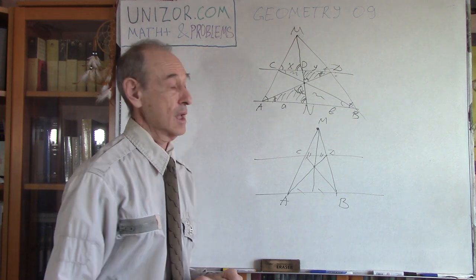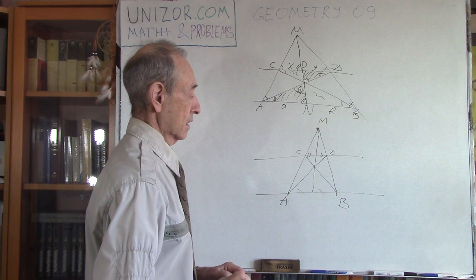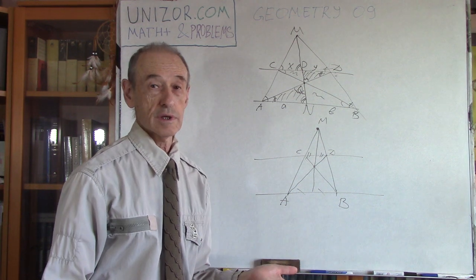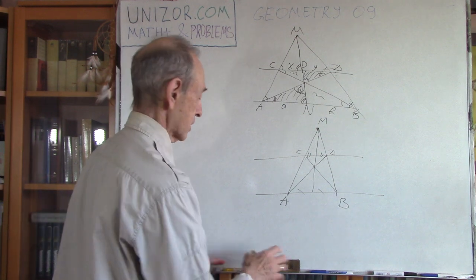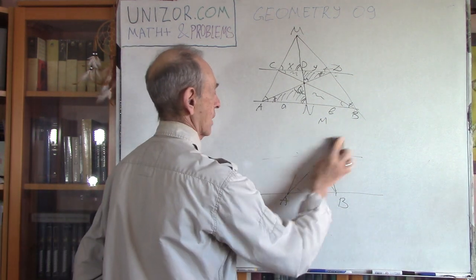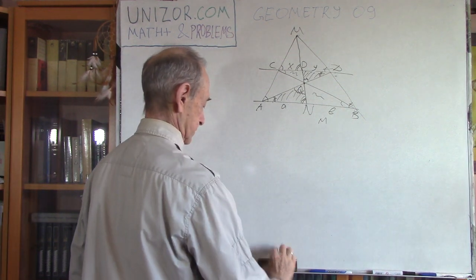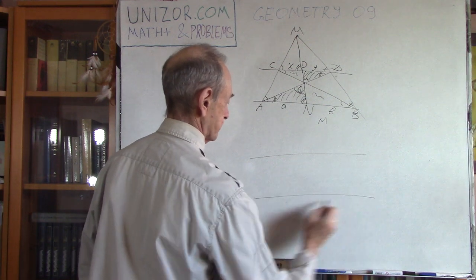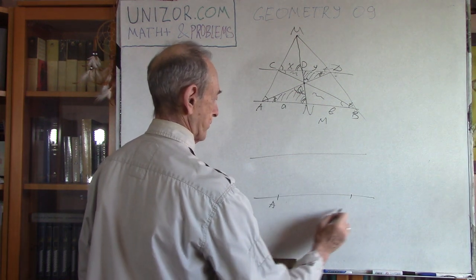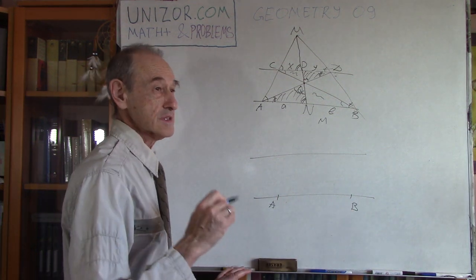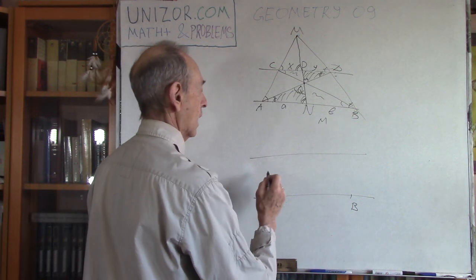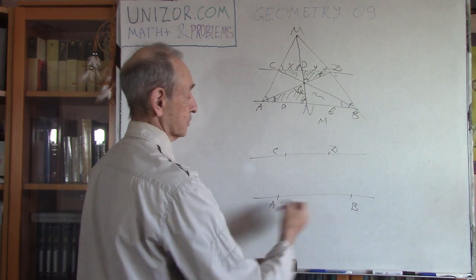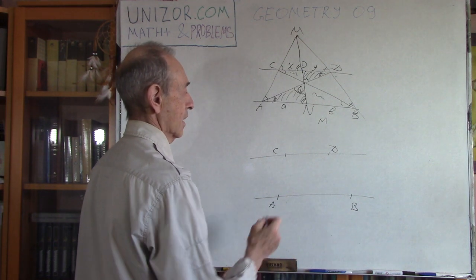Next problem: instead of dividing such a segment in two, let's just double the size of the segment. How can we do that? Again, using only the ruler. Look at it this way. Again, we have two parallel lines. This is my AB. Now I will do slightly different thing. I will have another segment here, CD, any segment, preferably not equal to the one which you have.